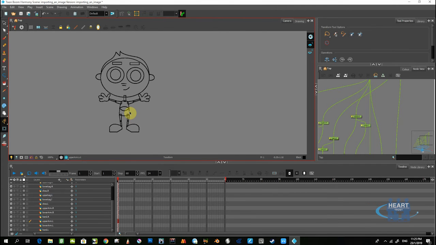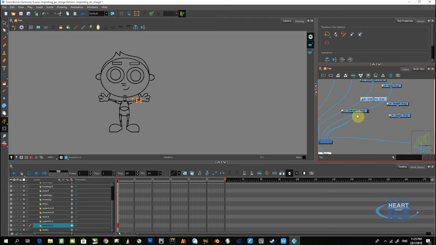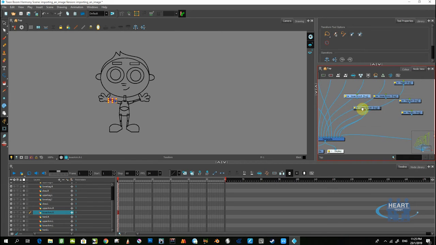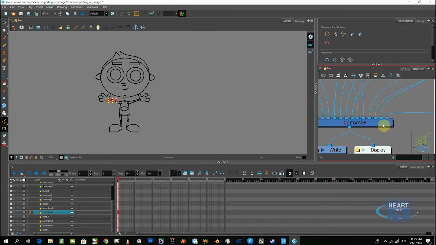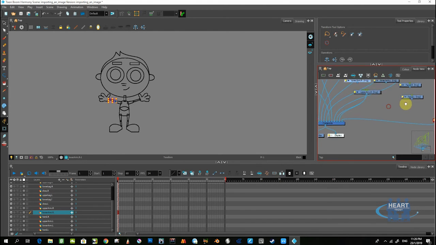Now comes the difficult part, which is adding enough pegs and connecting all of those layers together to create one unified rig. So I'm going to go over into my network view, and we touched on this in the previous video. So here we have our new layers. If you run into any issues like this, where you see a layer is not connected to the composite, just select the bottom square, which is the blue square, like right here, and drag a connection into the actual composite.